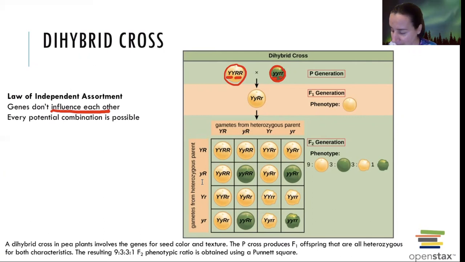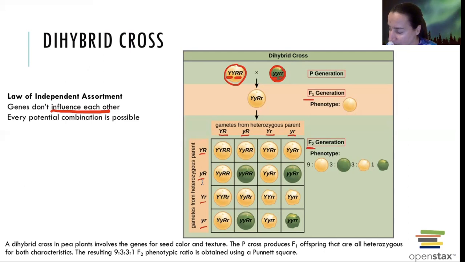So here we have all of the genes put together, so all the different genotypes. We have a yellow and round, we have a green and round, a yellow and wrinkled, and a green and wrinkled. And we're going to do those same things over here. And then we will look at what do we get? What's our F1 generation look like? I'm sorry, here's our F1 generation. If we breed the 2 F1s together, what does our F2 generation look like?